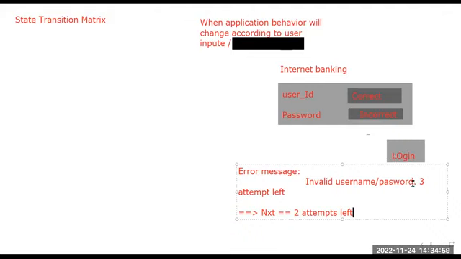Every time you are getting a different message. Why? Because this application is checking what kind of input we are giving, and accordingly it gives different messages. First time with invalid credentials, it says 3 attempts left. Second time with invalid credentials, it says 2 attempts left. Getting my point? This application behavior is changing according to whatever inputs you have provided.